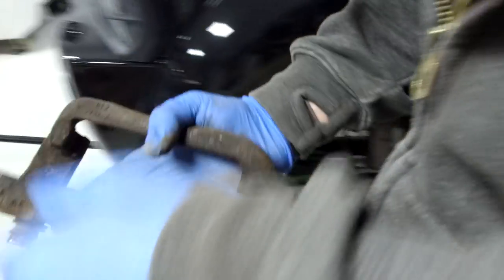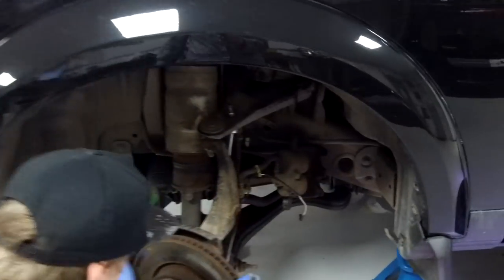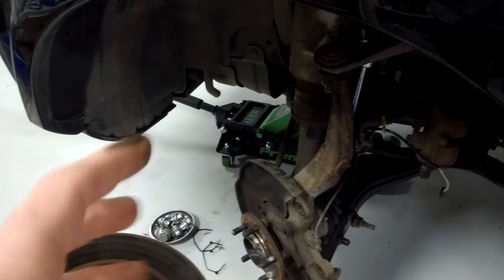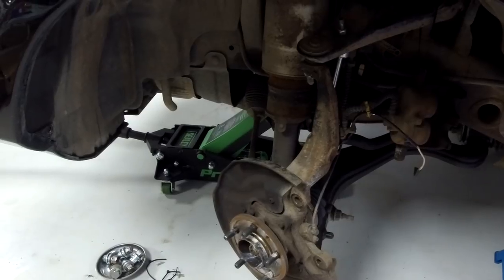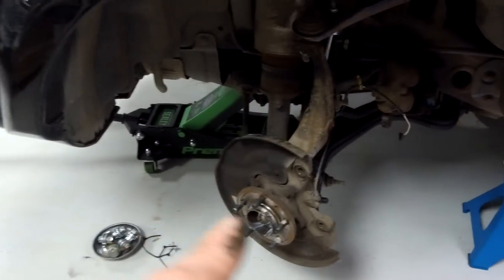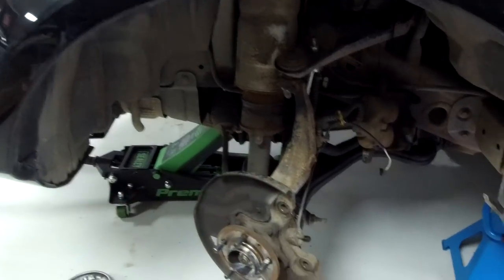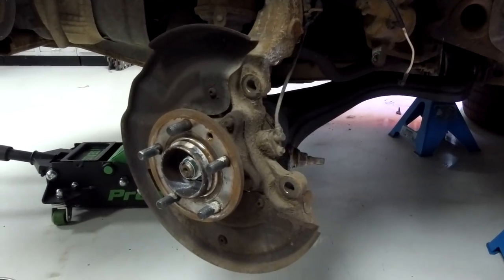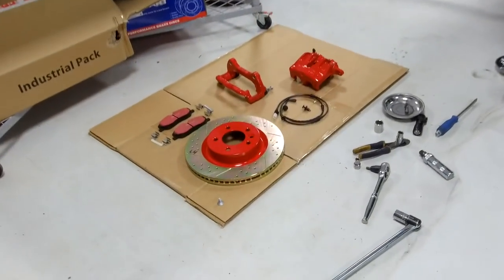Right, that's it ready. Now to knock that disc off - they can be quite stuck. We were lucky here, but sometimes you need a hammer and bash them to vibrate them loose. Now we're going to get the wire brush out, have a cup of tea, clean up all this dirt here, and give a quick coat of black paint on that rear stone guard/splash guard. Then we'll come back all fired up, get everything ready, and put it all back together.